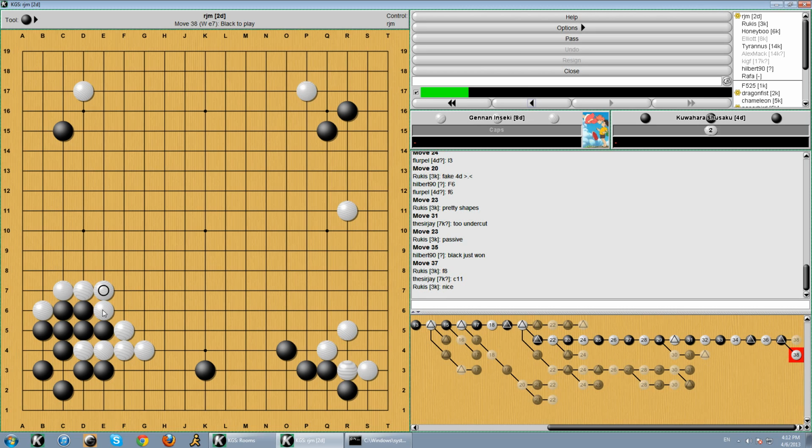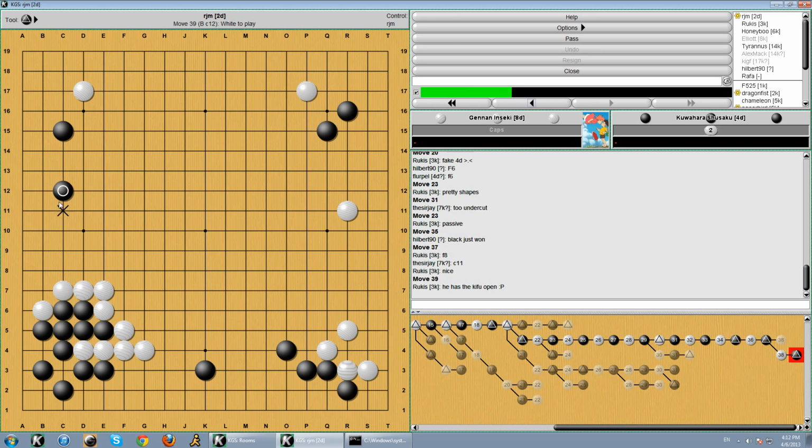The thing is, it's too slow to connect this right now because black will just extend here. And if you take, oh yeah, maybe he does. If you take a look at these two stones here, white's influence is almost completely negated already. So we don't really want to do that. So white actually leaves those problems there and plays here for now.